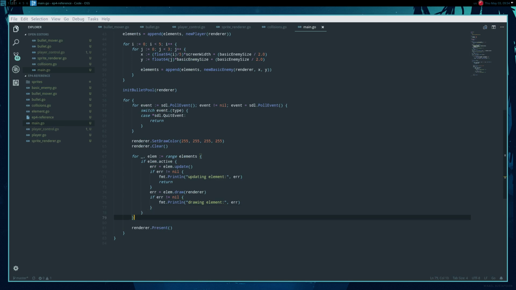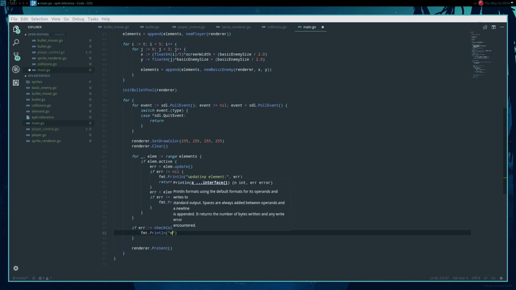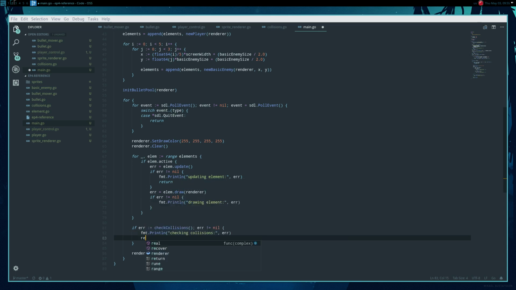Now on every frame, let's call check collisions and just check that error, and print it like we normally do, just so we know that it happened. And there you go. Well, we don't want to return. We do want to return, we just don't return nil.